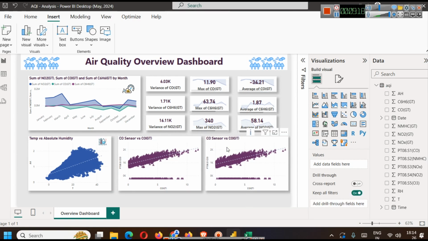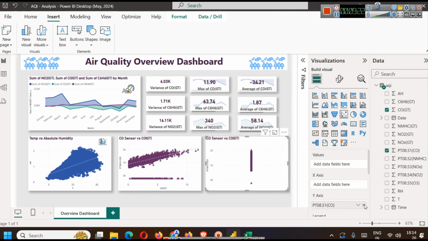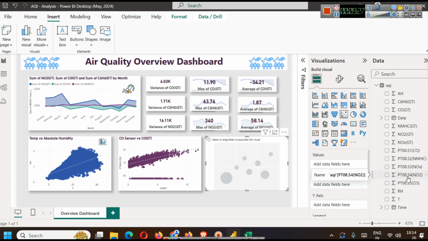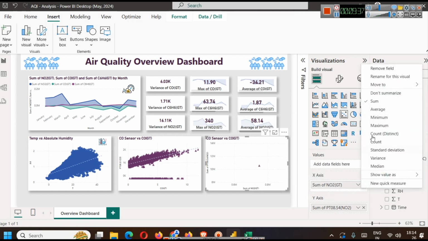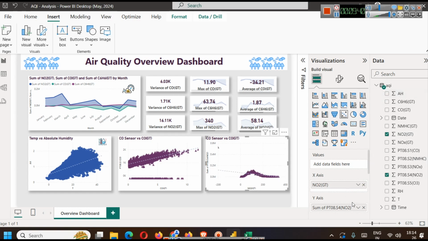So this was CO sensor versus COGT, and here we will remove it, and let's do it for NO2. So we have NO2 sensor which we will put on the y-axis, and NO2GT, which is the reference value, which we will put here, and here also we will say don't summarize.